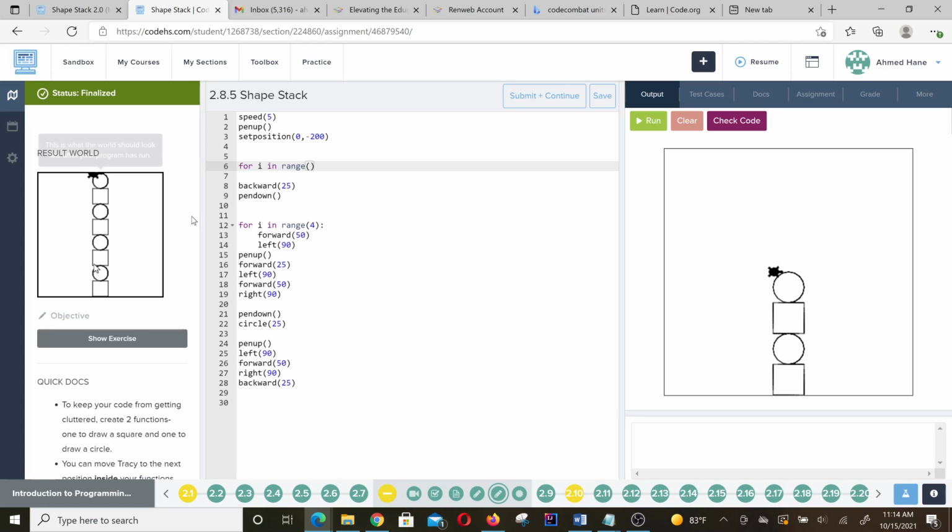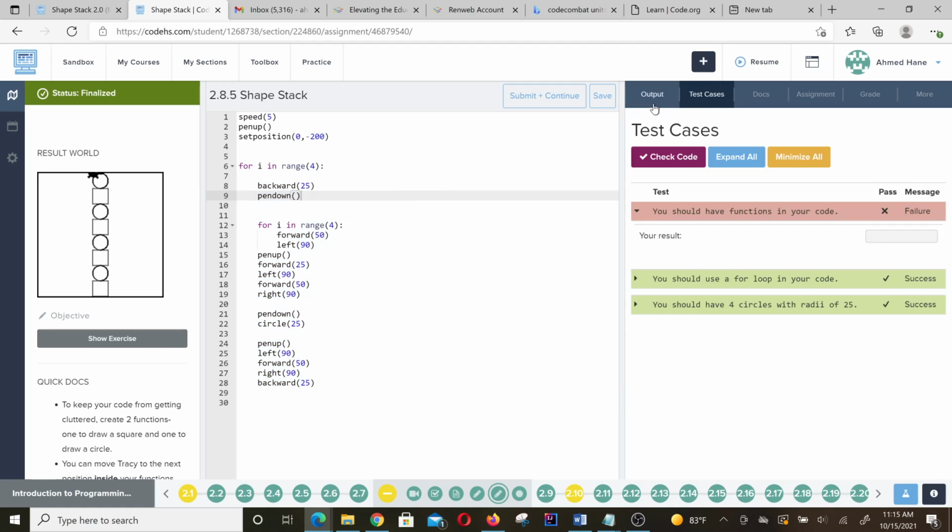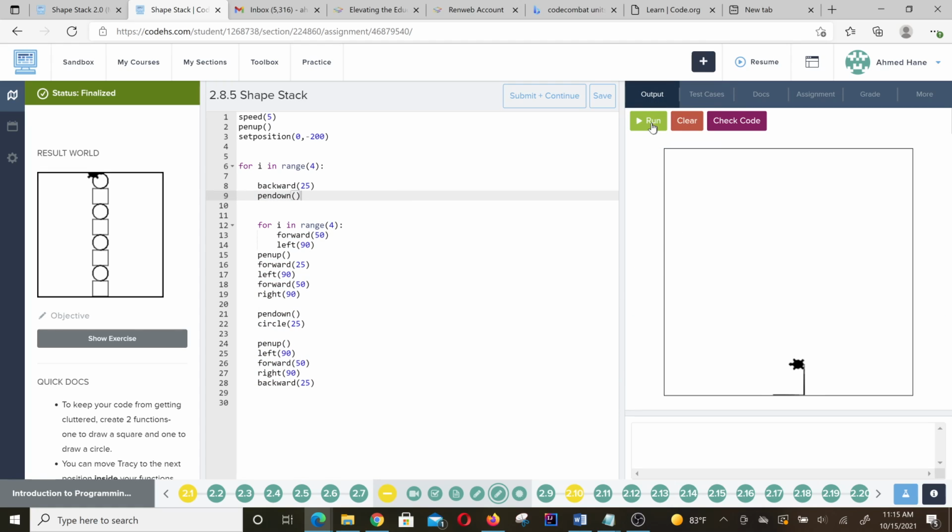All right, how many times do we want to repeat this? This is 1, 2, 3, 4 times. Okay, let's try 4 times. Let's see if we could indent all of this to make it part of the loop, and let's see what happens.